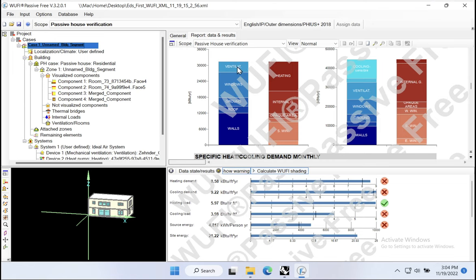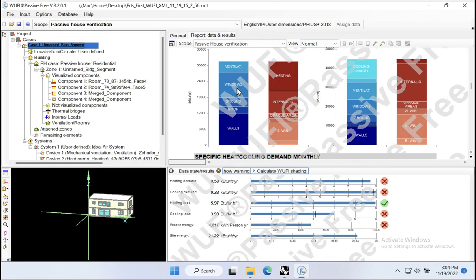Well, just looking at this graph right here and knowing what we know about the building, I'm going to say that the easiest way for us to improve our performance is to go back to our exterior walls and insulate those a little bit more. It looks to me like the exterior walls and the windows are the two main areas responsible for most of our heat loss. So if we can reduce those more, we can make a big impact on our total heating energy demand and maybe get us down below that 8 kBTU per square foot per year threshold.